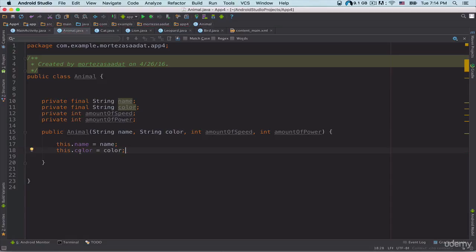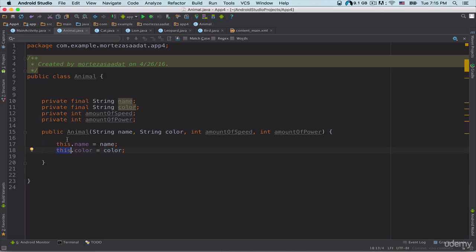This color here refers to this instance variable, and this color refers to this argument here. Because the name of this argument is the same as this instance variable, I needed to put this keyword here in order to refer to this instance variable. This keyword refers to this class.